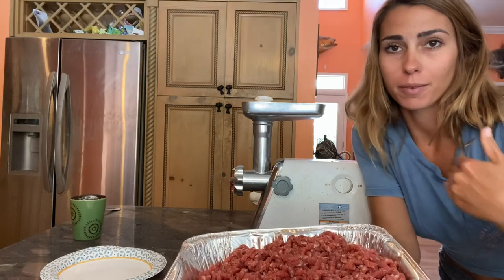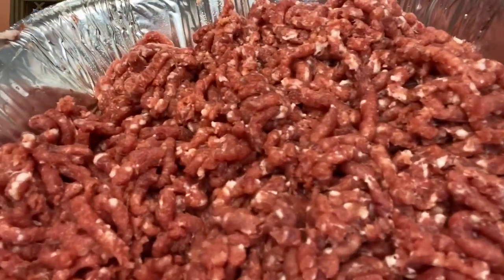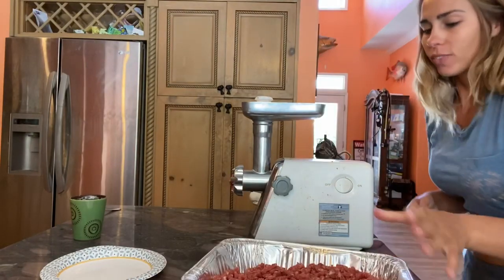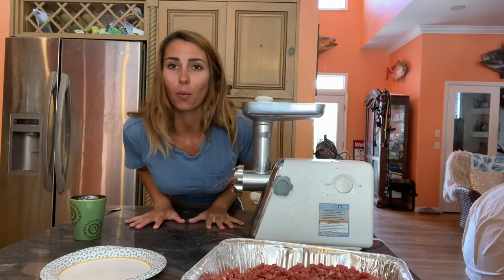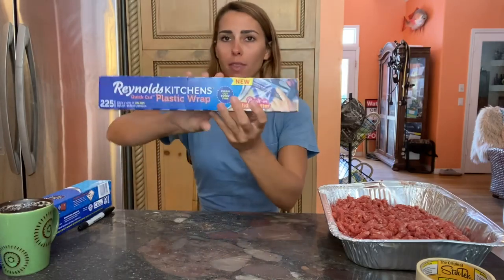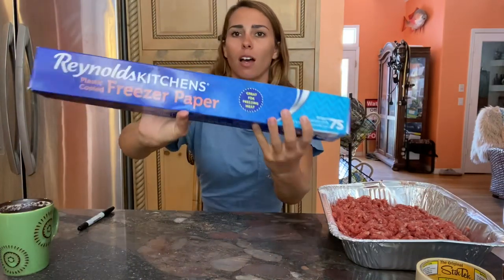We are done grinding this — check it out, oh my gosh, that is beautiful in the butchering world. So don't go anywhere because the fun part is yet to come. We're going to wrap this thing up and get it ready for the freezer. I have a little extra tip that you might not know of that helps keep it in the freezer for months and months at a clip. So stay tuned. Here's where we're going to have some fun — we've got our meat, we've got our tape, clean wrap, and last but not least, freezer paper.